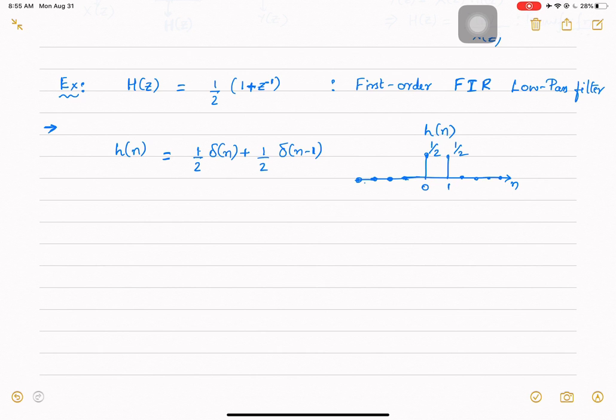Now, evaluating the DTFT is important because these filters are widely used in various applications. For example, as you know, the audio that is stored on your phone is in the MP3 format, which is a digital format, and before it is stored, it passes through various steps. Suppose you want to increase the bass present in the audio; what we do is we basically enhance the low frequency contents, because the bass corresponds to the low frequency contents.